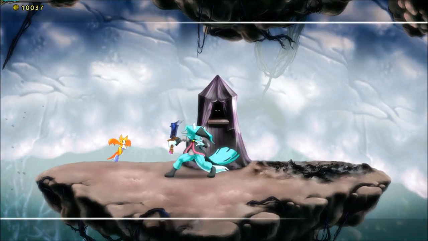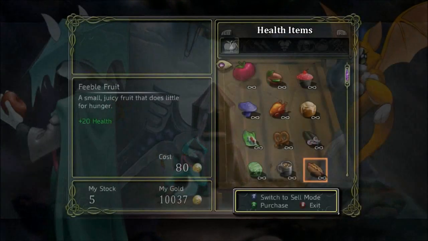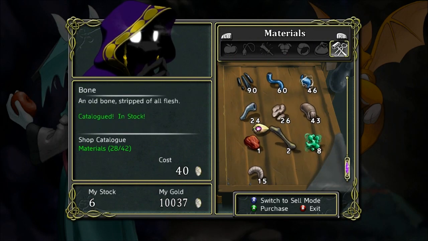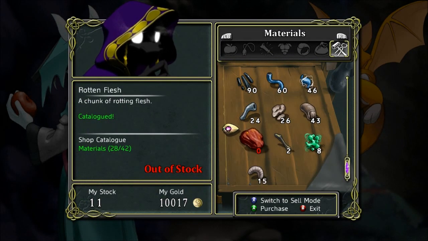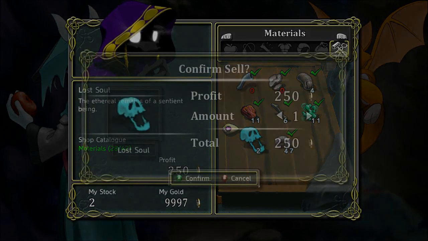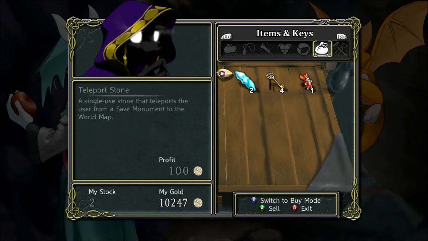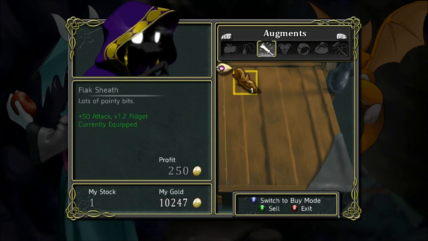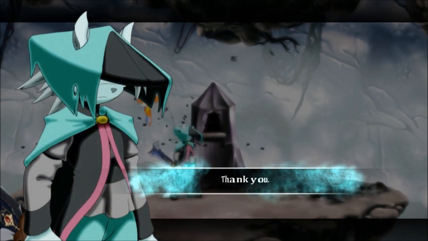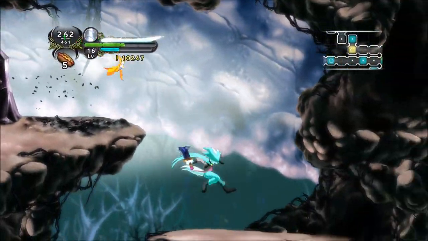Okay, merchant! Give me 1,000,000 rotten fleshes! This is the only time I think in the whole game we've actually really needed materials like this and we just couldn't get them. One! Alright, let's sell him those lost soul things so we can wait for these to respawn in the shop. Also, let's, oh, so we can't sell our blueprints? I thought we could sell the blueprints. Yep. Okay, thank you, merchant.